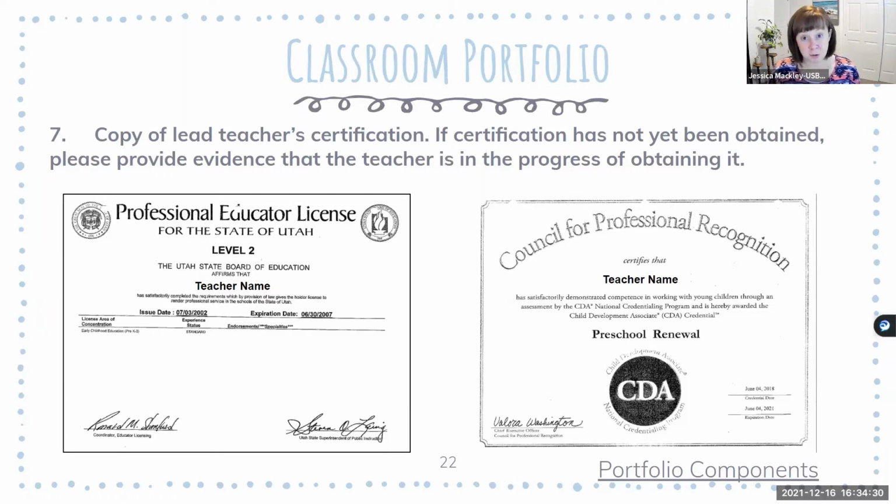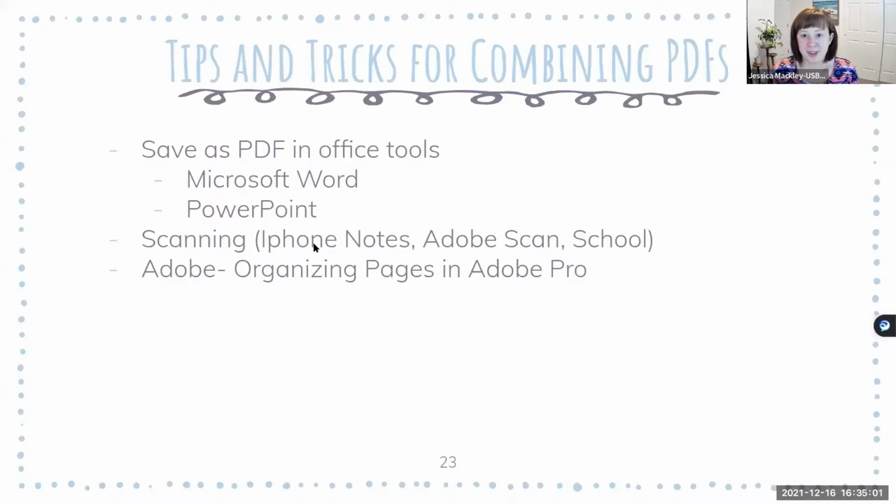If you are a lead teacher who currently does not meet the requirements of the grant, you can just submit a small narrative here on what you're doing to meet that. So whether you're enrolled in a CDA course or enrolled in a program at higher ed, trying to get a degree, we just would need a little narrative here stating how you're working to fix that and to align with the grant requirements. Okay, that is the end of the requirements.